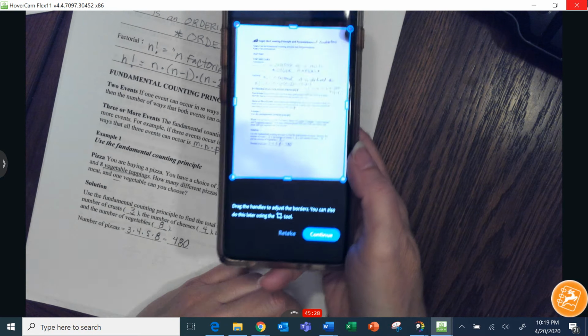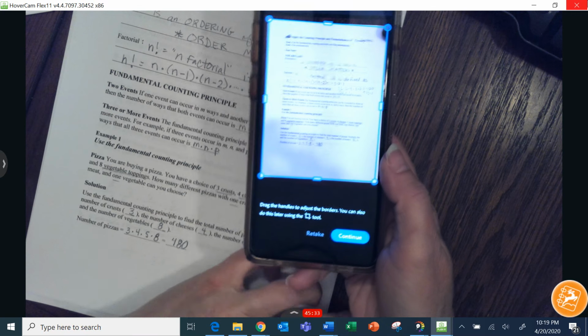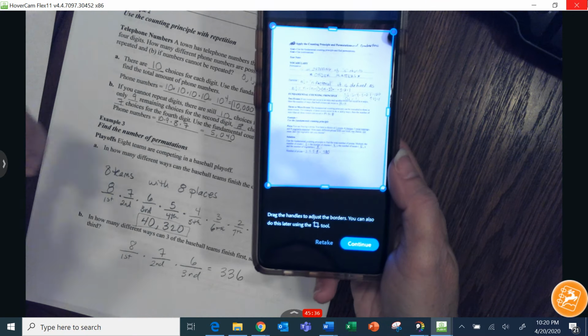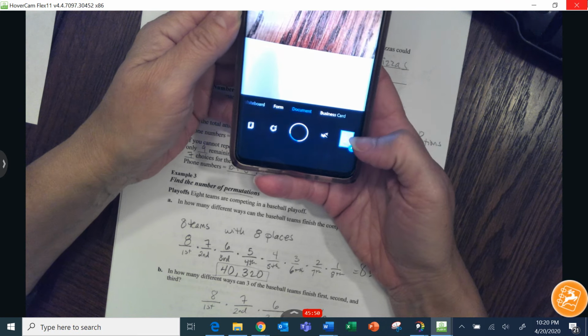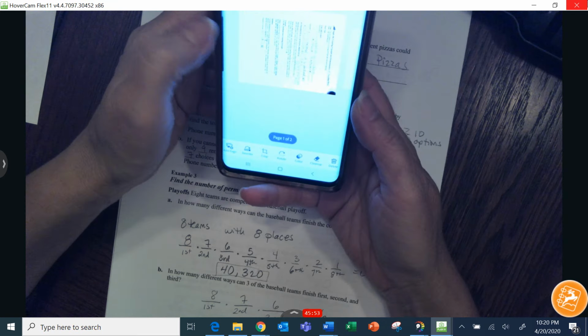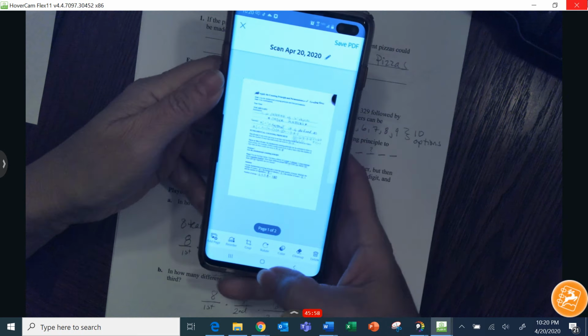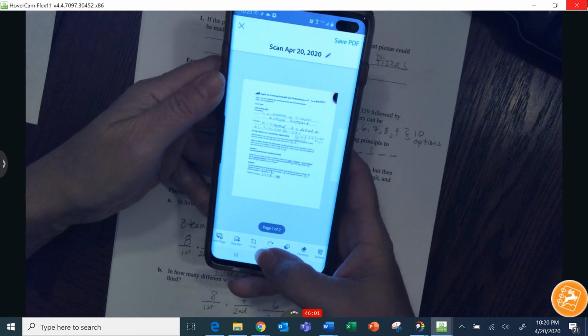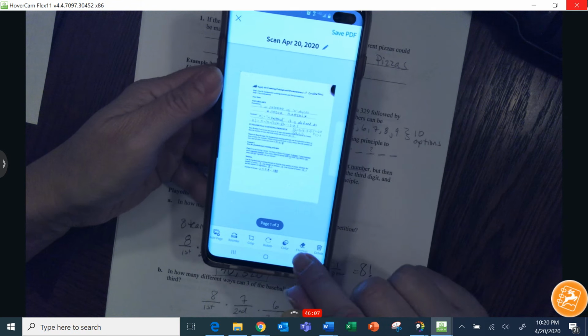You see I took a picture, and then it says, do you want to drag the corners to crop it, and then I'll continue, and then I'm just going to take another picture real fast here, and then I'll continue, and let's say, okay, so I'm done, it's only 2 pages, and I click on that, and oh no, it turned it, so I could rotate it. I'm sorry, I'm not really on the screen. I could rotate it, make sure that it looks like a paper that you are sending into your teacher. We could crop it. You could clean some stuff up.